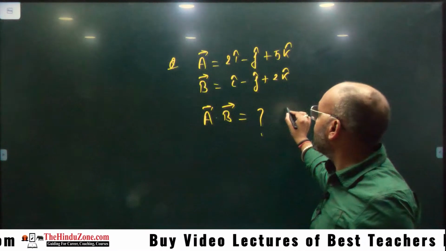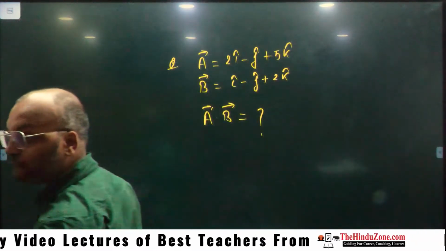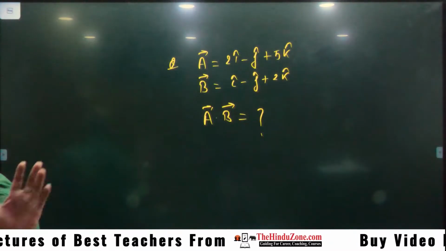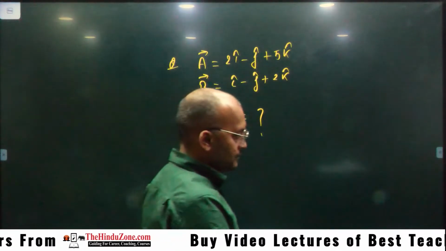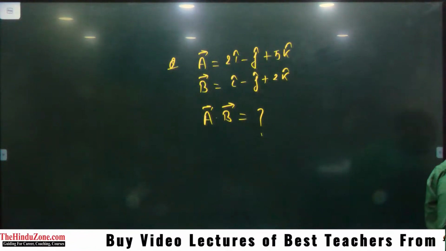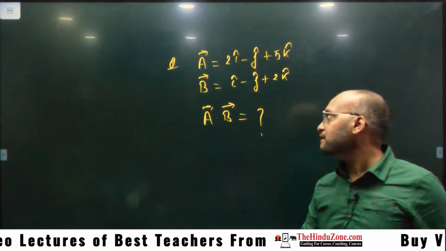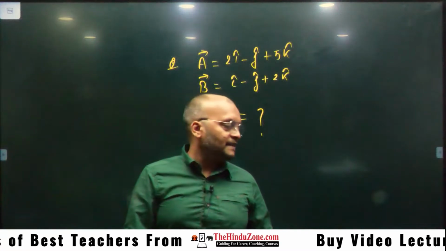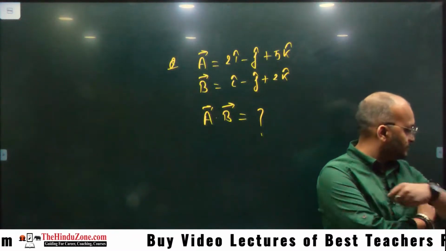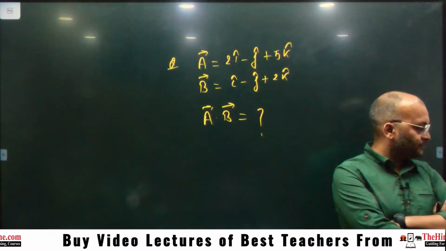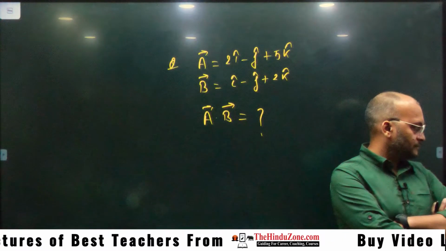2i cap. You will get 2i cap. Yes, we replace. 2i cap, that means the dot product of two vectors is going to give you a vector? Huh? You are saying i cap. Shocking answer. Shireen has given the answer. Arey, both got different answers. It's 13. I hope I made a mistake. It's 13.